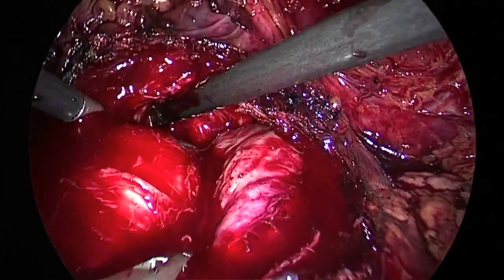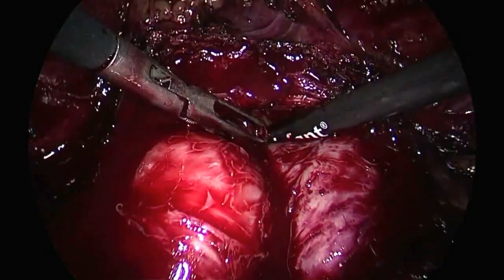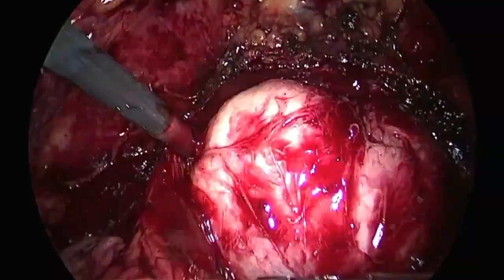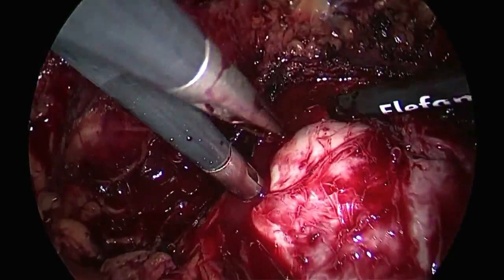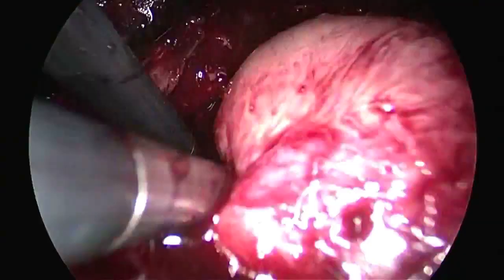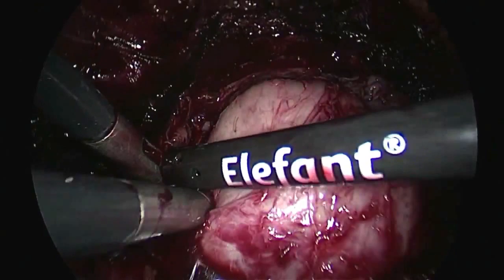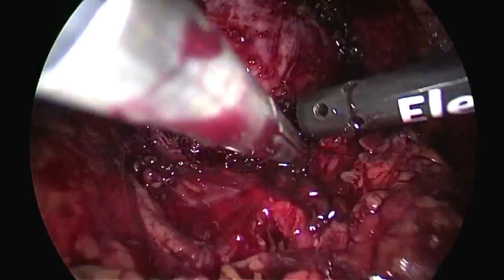Okay, it's clear, there is the urethra at the end. In the right side. Look at here, here, and so I am dissecting step by step the adenoma, back, back.